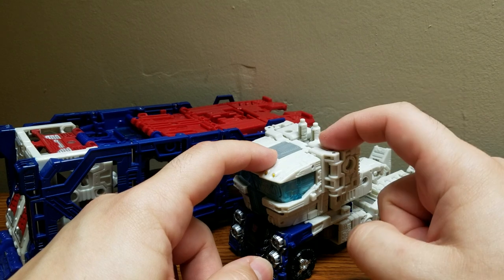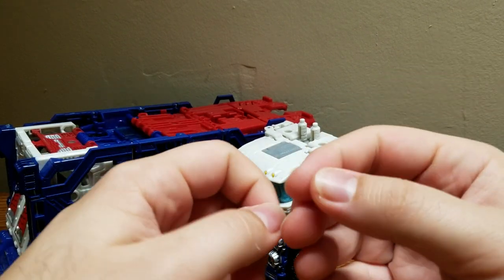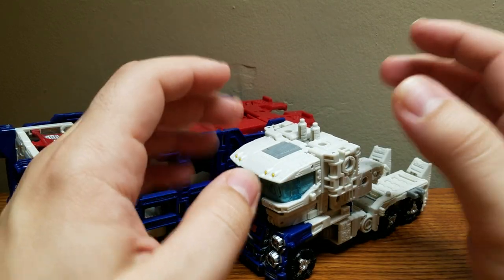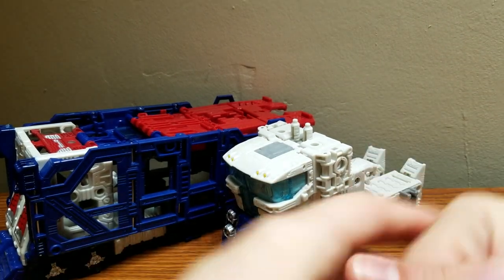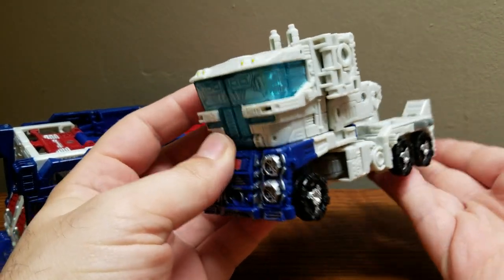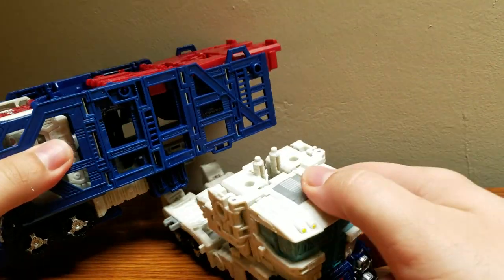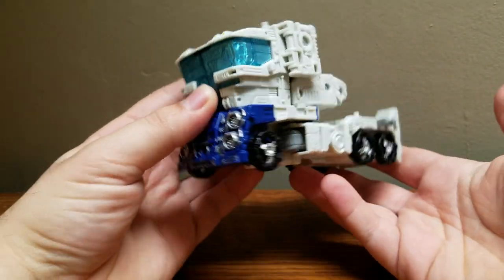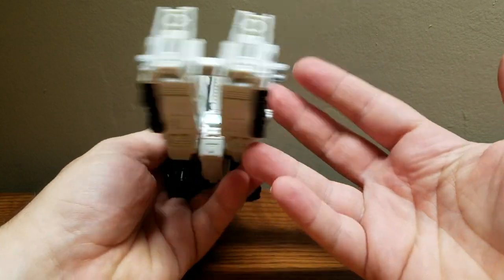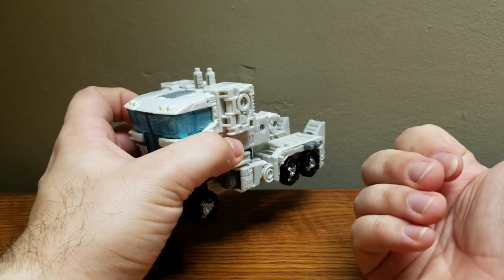And I think the white Ultra Magnus was seen in a comic once, where you see him busting out of the Magnus armor. But that's neither here nor there. That's the only time I think I've ever seen it. So yeah, that's what this does. This turns into basically a white Optimus, and this combines into the Magnus armor. So I'm gonna put the trailer off to the side and just look at Ultra Magnus. And again, his hands are visible, but if you combine it with the trailer, it covers it up. So let's get on with the transformation.